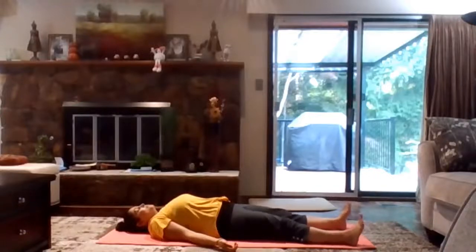Everyone, please lie down on your back in shavasana, keeping the legs apart, feet falling sideways, arms apart, palms facing upwards. Relax the mind, relax the body, mentally scan the body from toe to the head. Relax each part systematically, relax the feet, relax the legs.